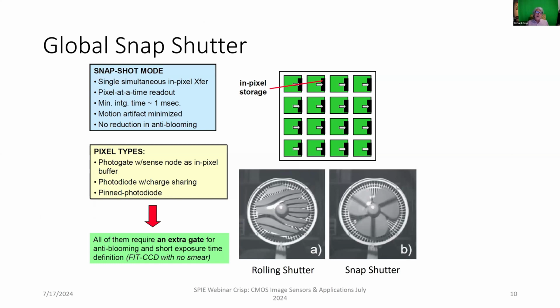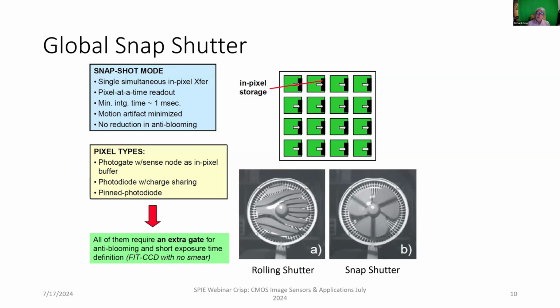And the idea there is to dedicate some quantity of the area of each pixel to be essentially a storage capacitor, and to have a transfer gate within the pixel that allows us to expose all the pixels at the same time, and then in a single operation transfer that charge from the photodiode that's exposed to the light to a light shielded portion of the image sensor where that charge can be stored, just a bulk transfer. And then once it's stored in that light shielded region, we can go and read the lines out one at a time without having that distortion.